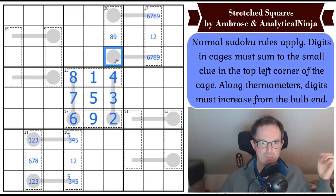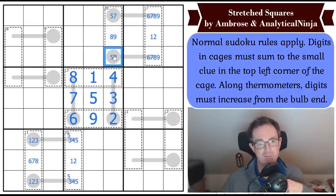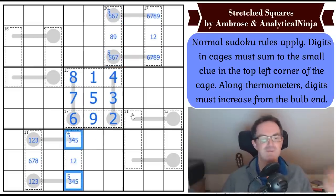Maybe these bulbs? Do I now know something about those that I didn't know before? What do these add up to? It depends what this is. So, if that's 8, these add up to 12, and they can't be 3, 9 or 4, 8. So they would be 5, 7 in one case. If, though, this is 9, these add up to 11 without being 2, 9, 3, 8 or 4, 7. So they would be 5, 6. Right, so there is always a 5 in one of those. Which actually I could have got by Sudoku from working out there was a 5 in one of these.